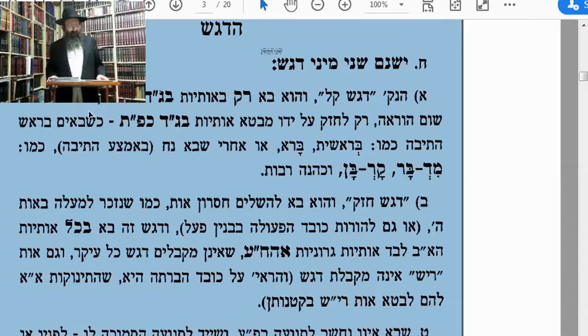It makes no difference, like chazik al yodo mivta oisius begad kafas. So when is it now? As a halacha, you do have to get it right. When is it a base and when is it a vase? So, for example, at the beginning of a word is going to be bereshis. Usually, the beginning of a word, if it's a base, is going to be a base, not a vase. He also says if it was preceded by a shva nach, if there was a bit of space before it, it's going to be midbor, korban, because there's space before it.